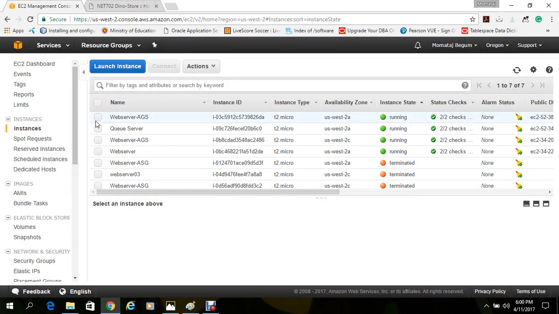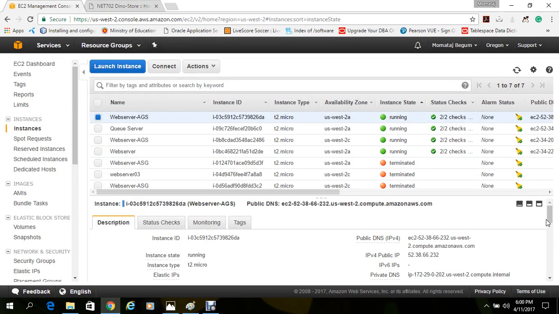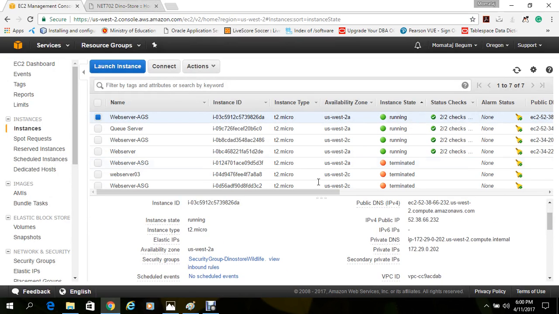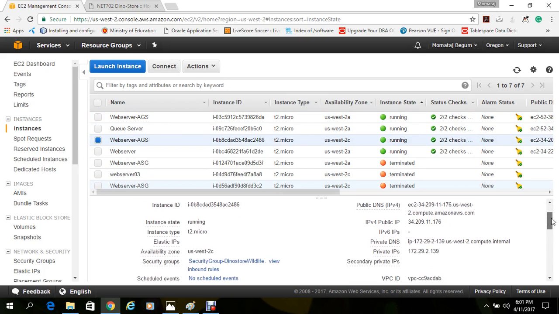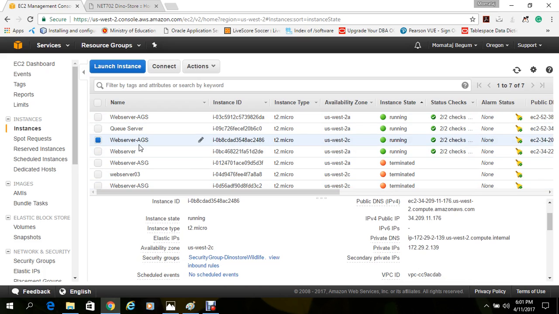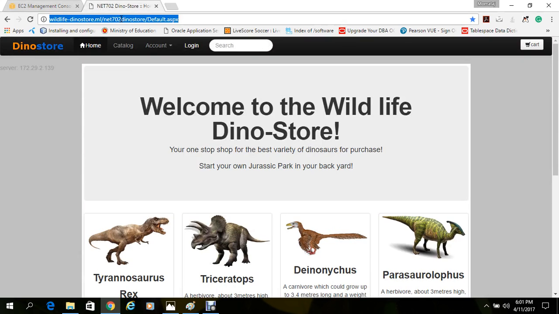This one is for web server AZS, one auto scaling web server private IP address. Now I am going to refresh it. Now it is 139. I will get 3 IP addresses: 44, 139 and 202. So my auto scaling has been working properly.